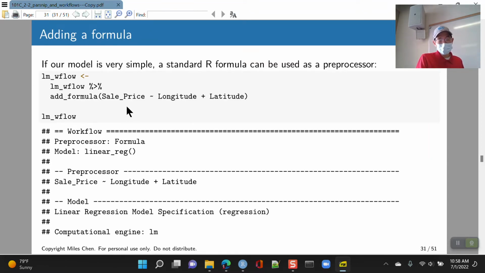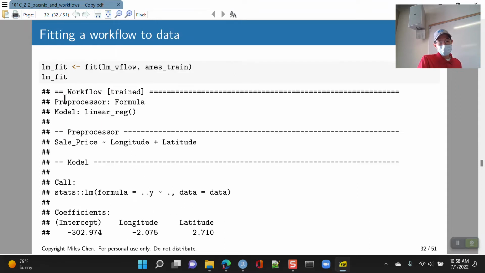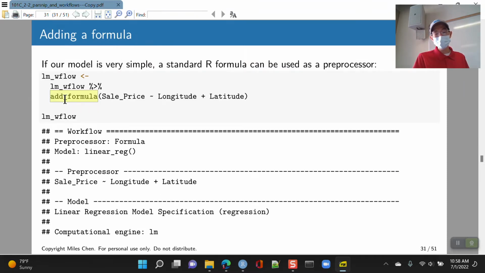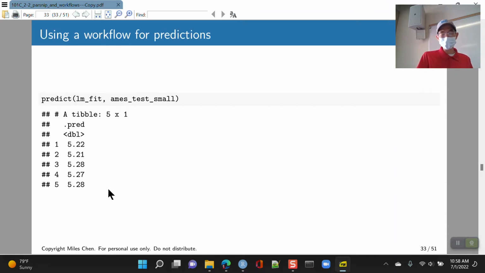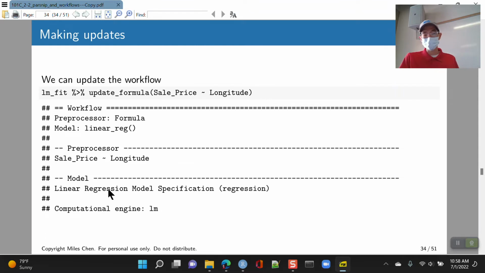But the key step here is we add the formula to the workflow, and it's not part of the fitting step. Instead, the formula shows up as a preprocessor, which feels a little bit strange, admittedly.